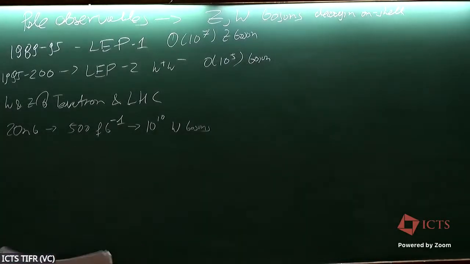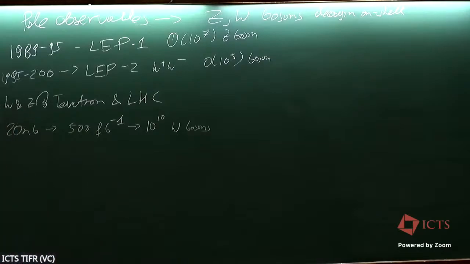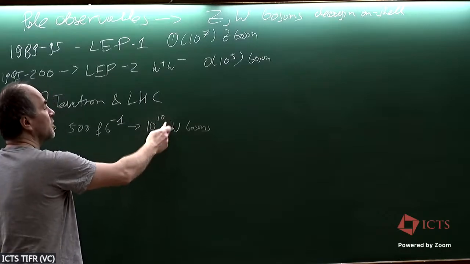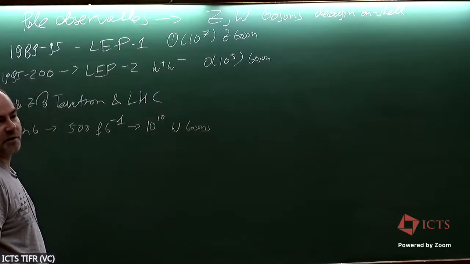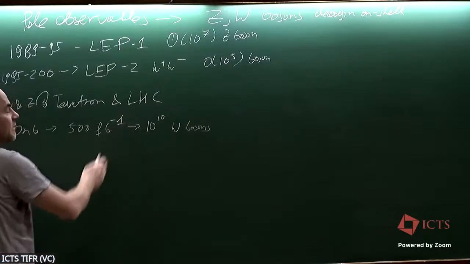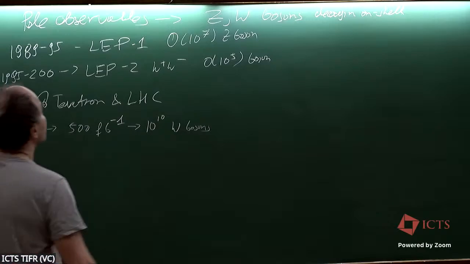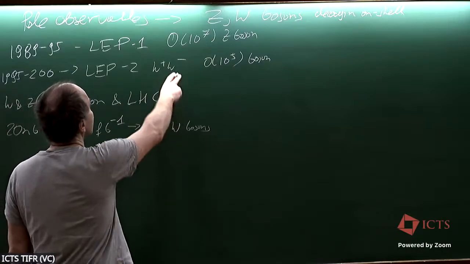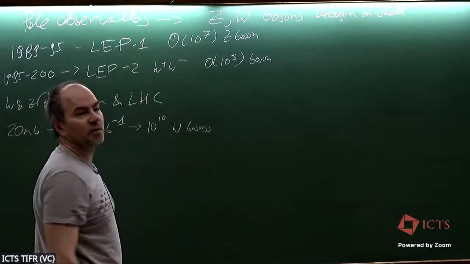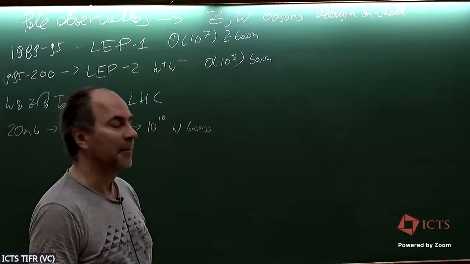Unfortunately, the LHC is a much dirtier environment. So you can only really see leptonic decays of both the W and Z, if you want to do any precision studies. And you have systematic errors that, for W bosons, allow you to barely surpass the LEP accuracy, and for Z bosons, the accuracy hasn't yet reached the one that was obtained at LEP.